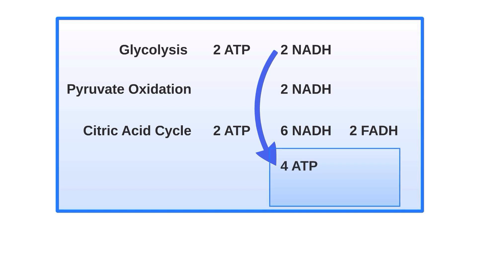If we redo our calculations, we see 2 NADH from glycolysis each produce a net 2 ATP, so that's 4 ATP total. We have 2 NADH that comes from pyruvate oxidation and 6 NADH from the citric acid cycle, which each produce 3 ATP. So that's a total of 24 ATP produced. 24 plus the previous 4 we obtained from our NADH from glycolysis is 28. Then each FADH produces 2 ATP, so that's an additional 4 ATP, making a total of 32 ATP from oxidative phosphorylation and the electron transport chain.